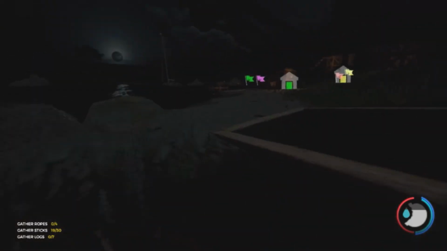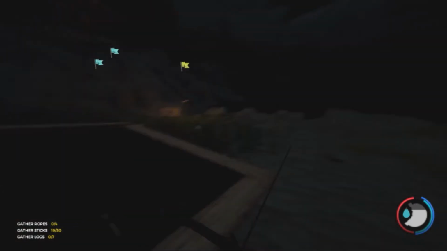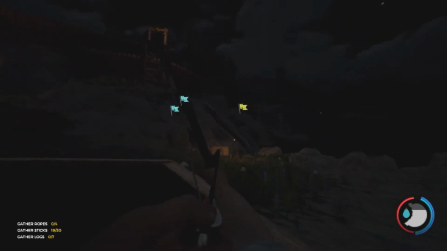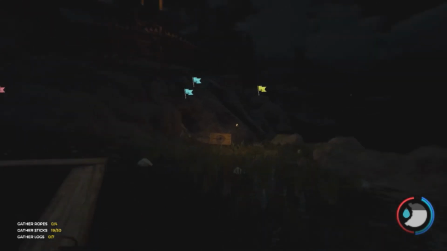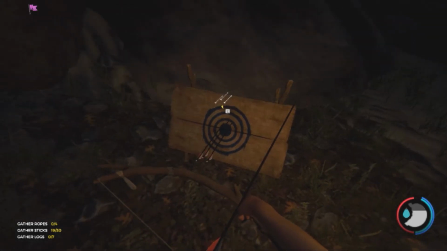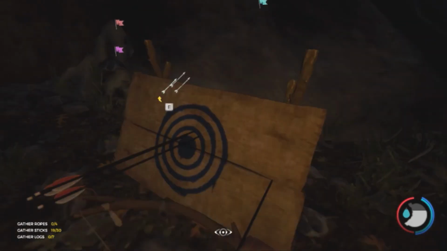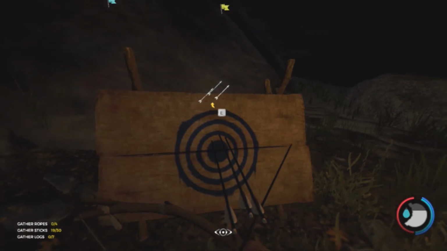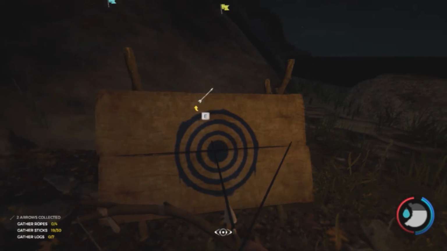So let's try one more time. Right here. One, two, and three. I think that was better. That was way better. Look at that. That can't get much better than that. I mean, the shot group is really good. That's a dead critter right there. So I'll go ahead and take my arrows.